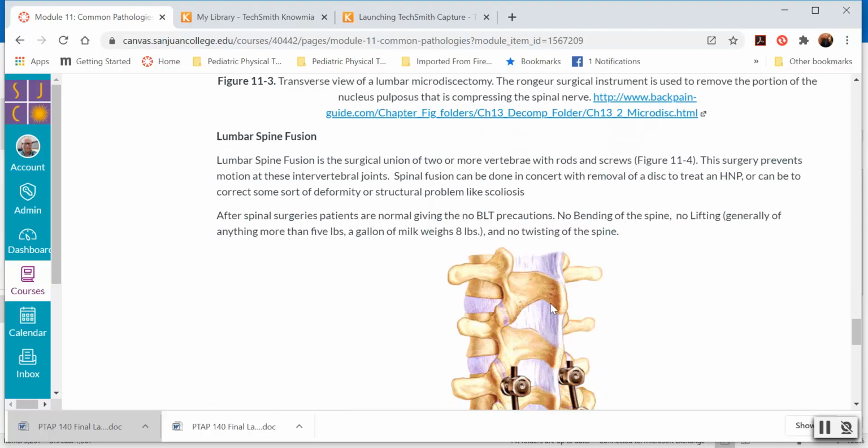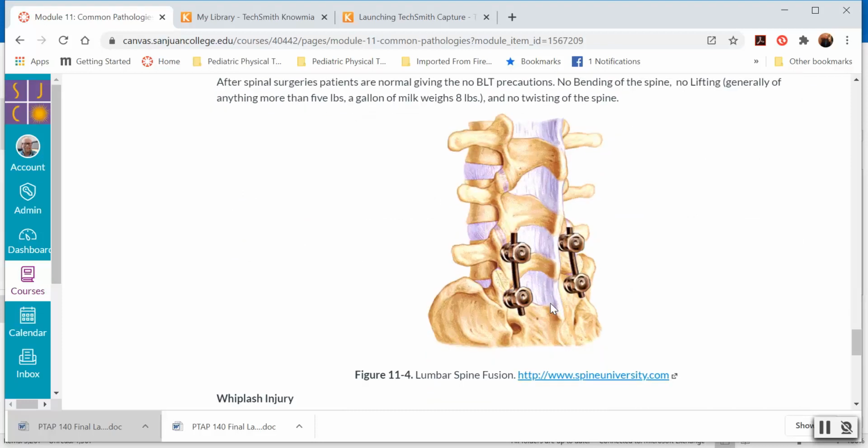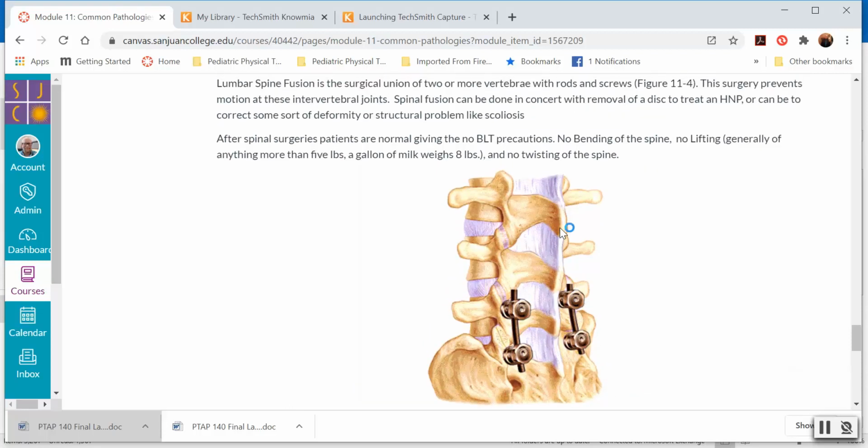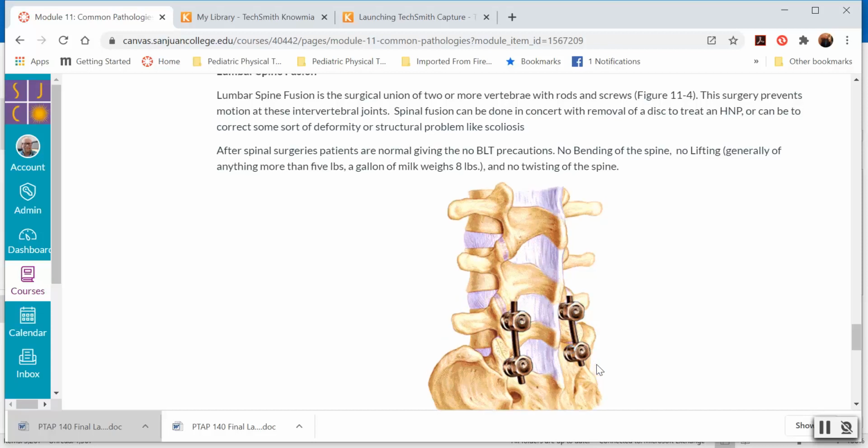A lumbar spinal fusion is used if a disc is too damaged, or if a vertebra itself is damaged or crushed. They will fuse some of these vertebrae to prevent any movement there and to keep the space in between the different vertebrae.